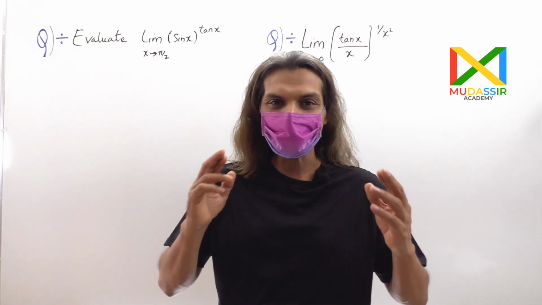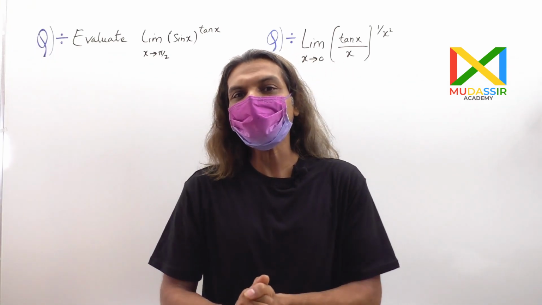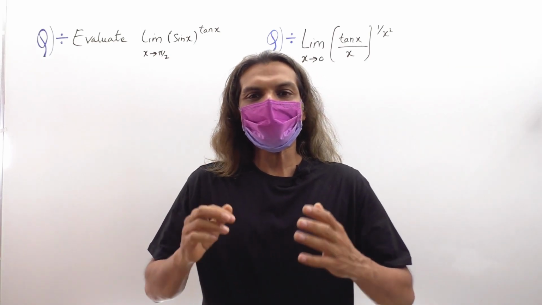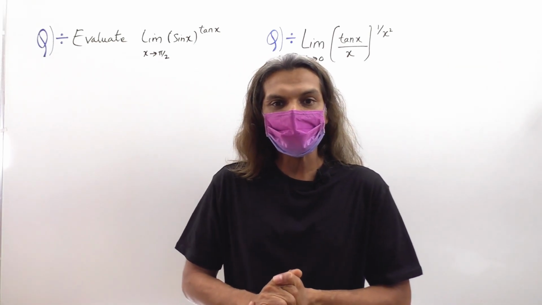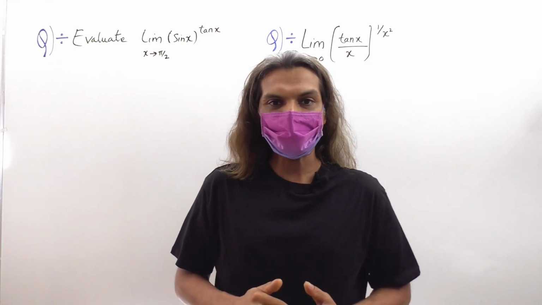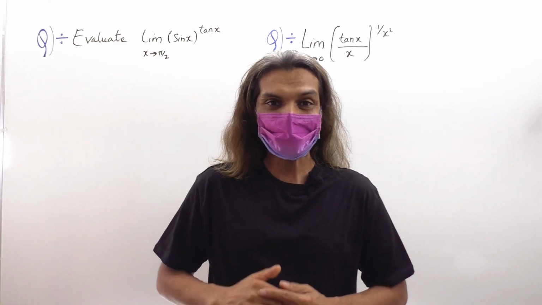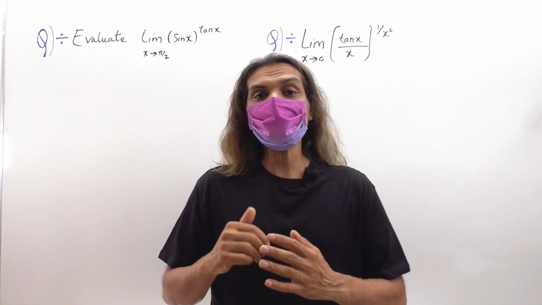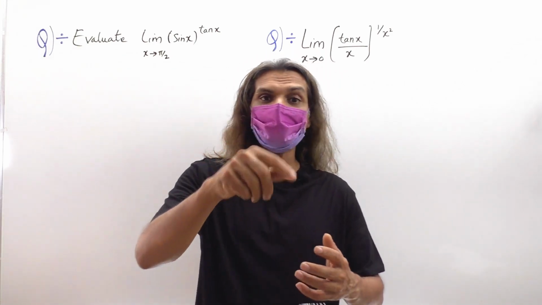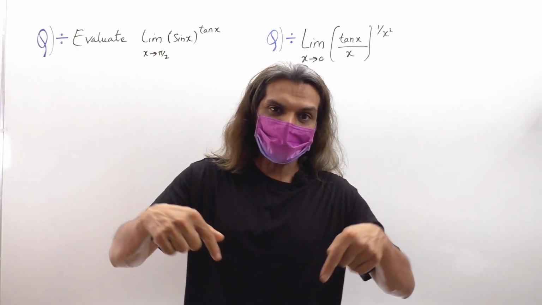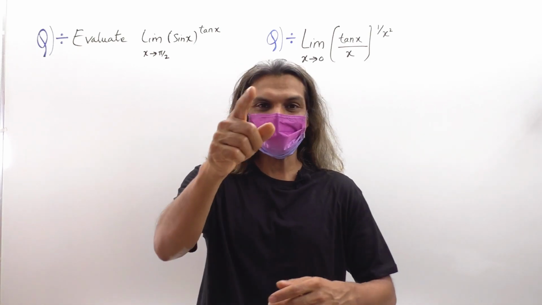On L'Hopital's rule. In the previous video, we covered basic solving limits involving standard functions and trigonometric functions like sin x and tan x, where we use the standard key limits like limit of sin x by x as x tends to 0 is equal to 1 and also limit of tan x by x as x tends to 0 is equal to 1. If you haven't watched the video yet, then please find the link in the description below and please go and check it out.